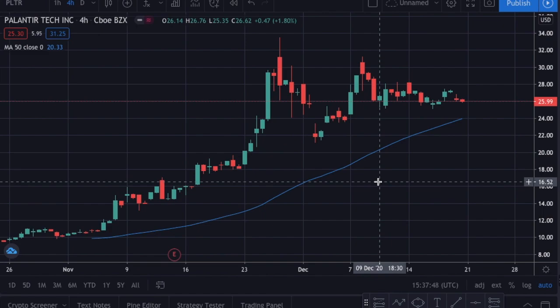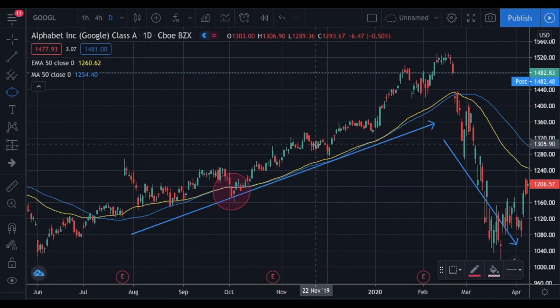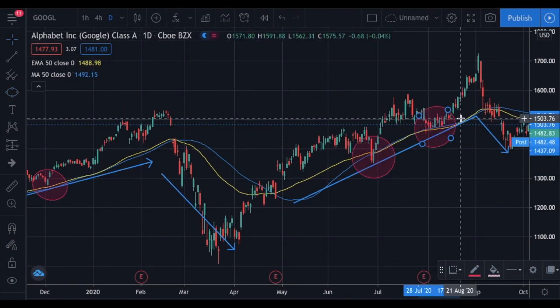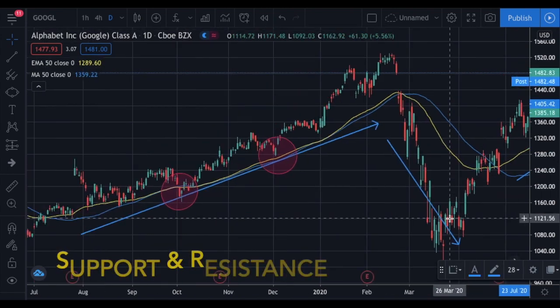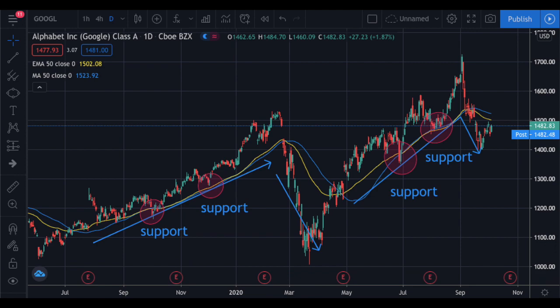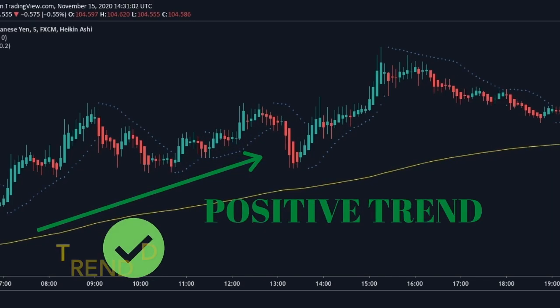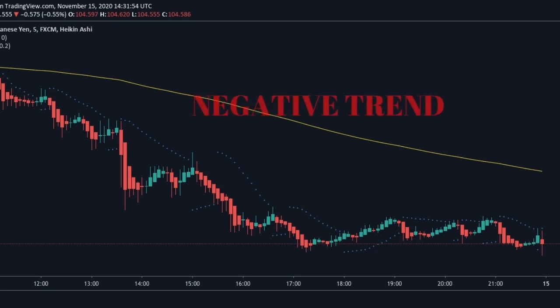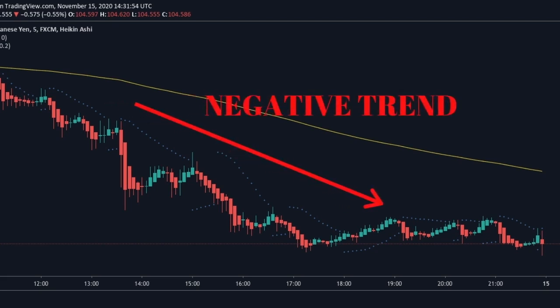Moving averages are one of the most important indicators, because of 2 reasons. First, they can act as support or resistance. Support and resistance are the psychological barriers that price cannot get through. And second, the moving average shows us the direction of the trend. The slope of the moving average line indicates the trend's direction. If the slope of the line is positive, it means that there is an upward trend. And if the slope is negative, it means there is a downward trend.